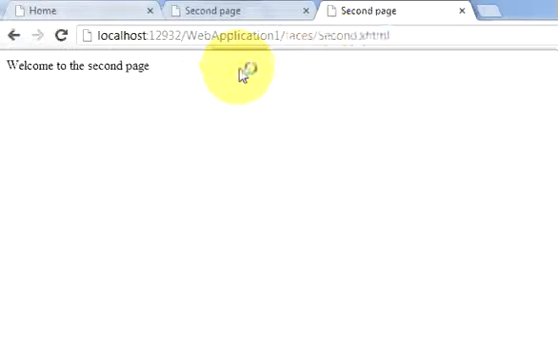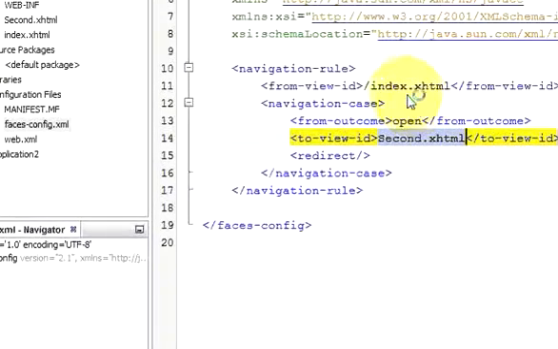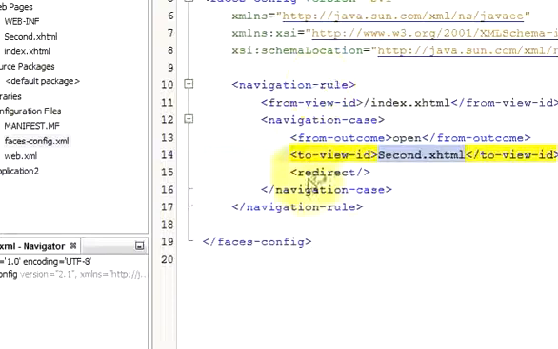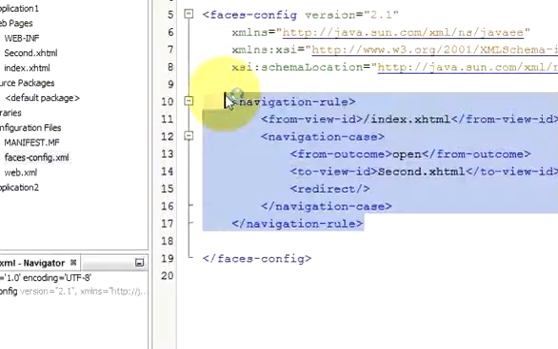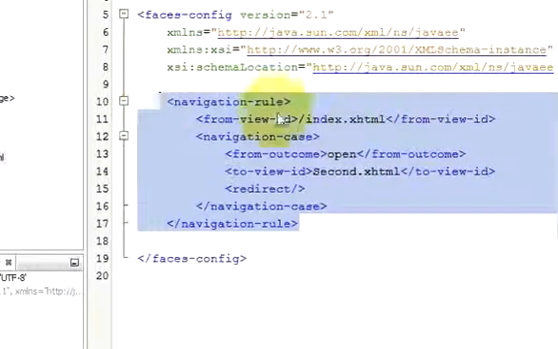Click this, and this time it is correct, second.xhtml. So this also depends on you: what do you want? You want to change the URL, or you don't want to change the URL. So this is for redirecting your URL.